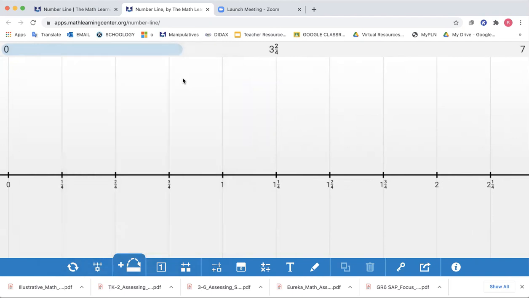One of the things that I think would be a great idea here would be to use this feature down here where you see like two little tick marks with two shades, which covers the number line, right? And from here, I can do some great activities with my students. One of the things I can do is uncover my whole numbers.